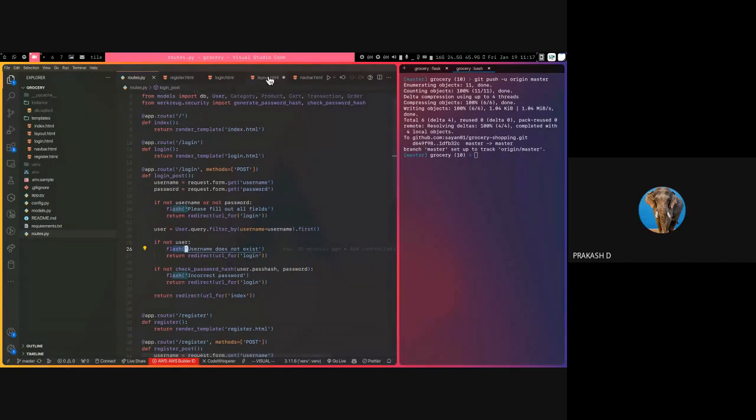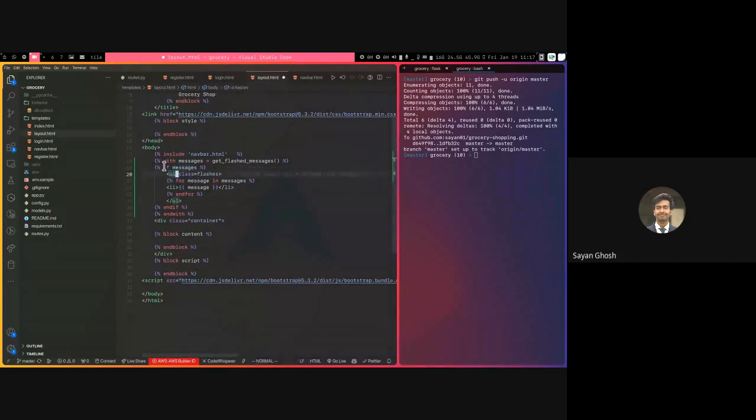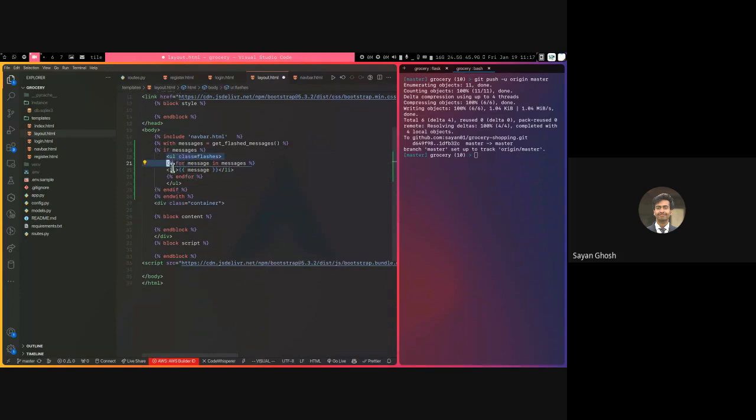So what we do is we check if any messages are there, using the if and then the for. If the messages are there, we create a simple HTML unordered list, and then we iterate over all the messages. For message in messages, we go over each message one by one and show that message as a list item at the top. This is not a very good looking way to show the messages, but we can do this to see all the messages. Right now you can see all the messages which we did not see till now are shown.